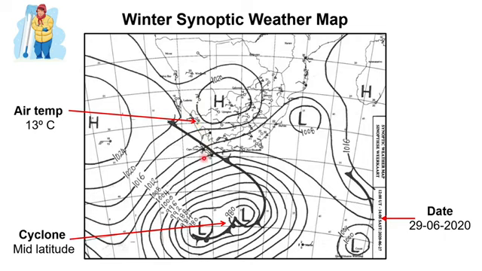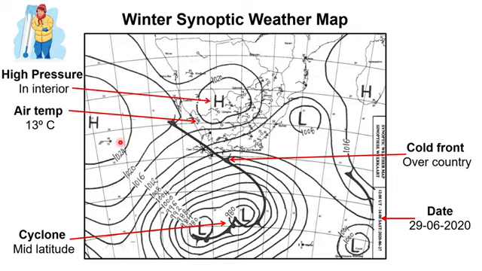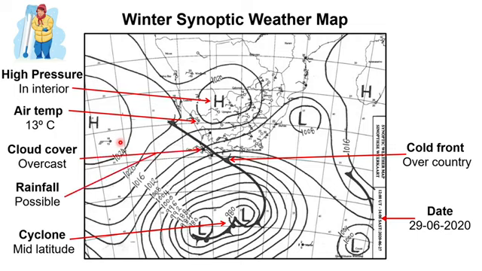There's Cape Town. That's Cape Town over there. So this cold front is well and truly passing over the country. It is found further to the north, and it is passing over the land. It is passing over the South African landmass. Okay, over the country, we can see that. There's a high pressure over the interior, the heat or thermal low pressure cell. Okay. Cloud cover at Cape Town. The Western Cape is overcast. And in the interior, we notice the weather stations have clear skies, no cloud cover over the interior.